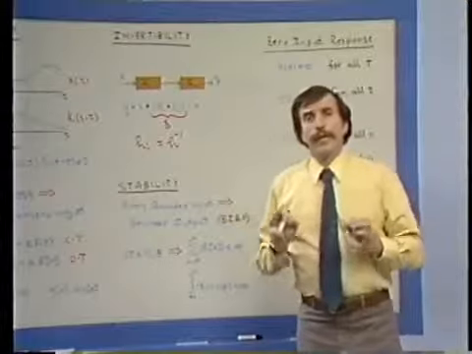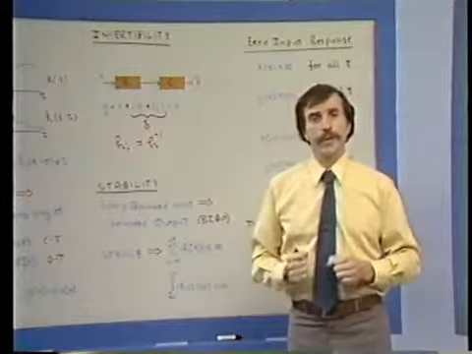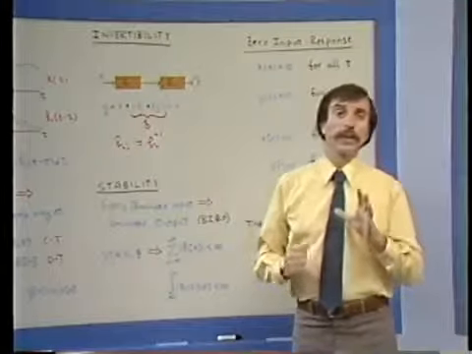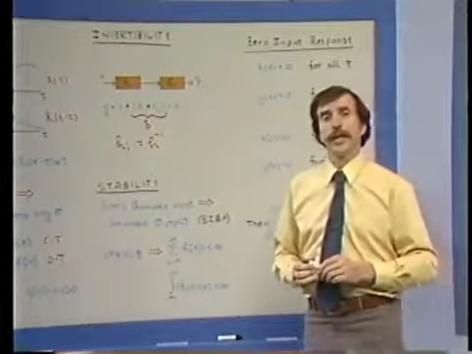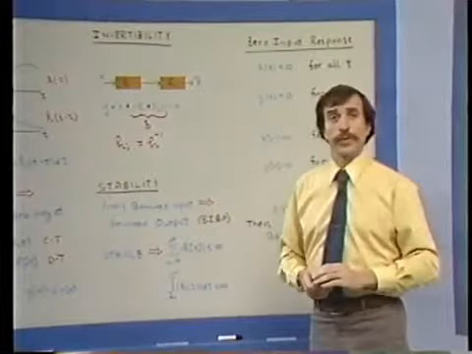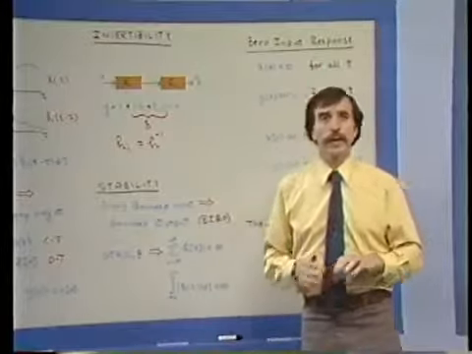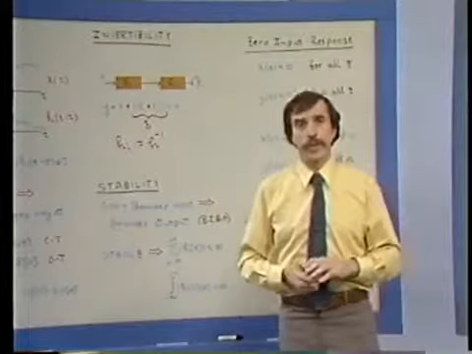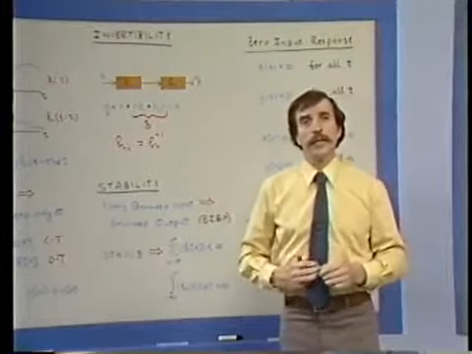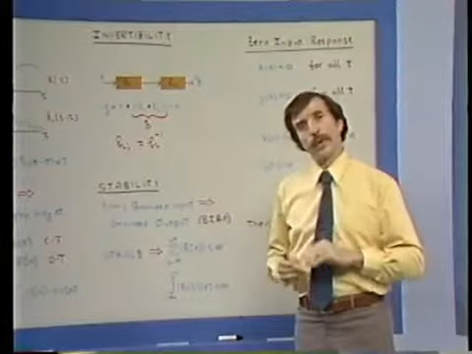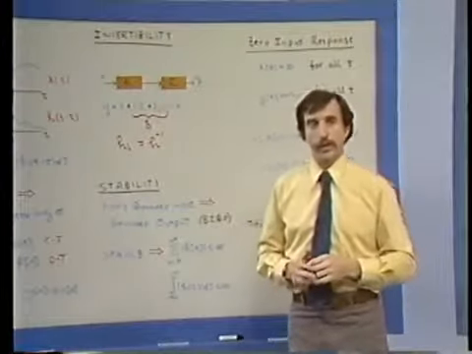Now, if h sub I is the inverse of h, is h the inverse of h sub I? Well, it seems like that ought to be plausible. The question, if you believe that the answer is yes, is how in fact do you verify that? I'll leave that to you to think about. The answer is yes, that if h sub I is the inverse of h, then h is the inverse of h sub I. And the key to showing that is to exploit the fact that when we take these systems and cascade them, we can cascade them in either order.